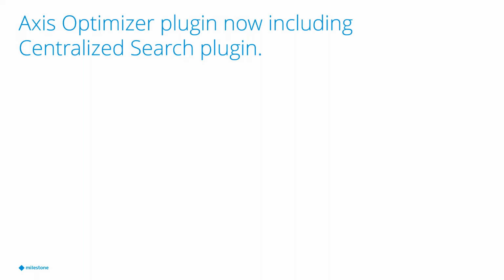Now I'll play a quick video, as we've been talking about the Axis forensic tool for vehicles, for example. As I play the video, I'll also explain so that you understand how it adds value to your installation and how you can really perform smarter forensic searches in your system.